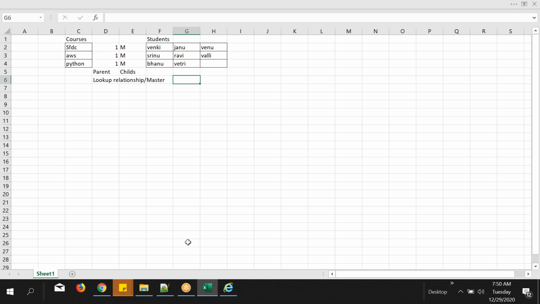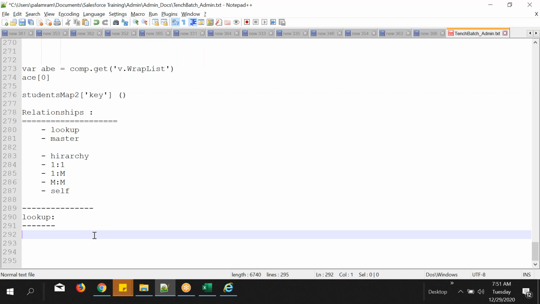You remember, when you are creating a relationship, you need to go to the child object. Remember this point. When you are creating a relationship like a lookup relationship, by using that I can achieve this requirement simply. So a one to many relationship I can achieve by using a lookup relationship or a master detail relationship. On which object do you need to create a lookup relationship? And what is the lookup relationship? Actually, it is a data type.